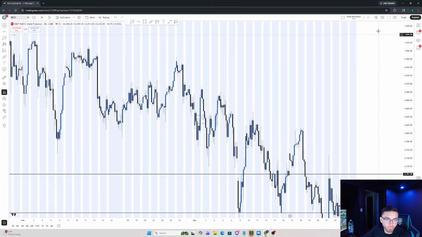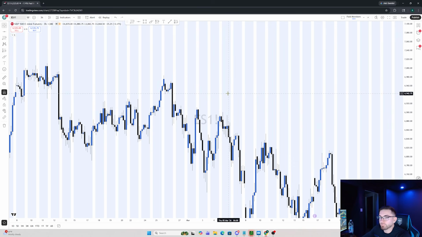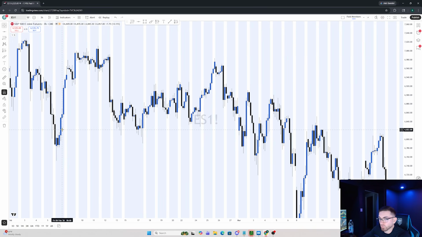All right, so if we're looking on the 3-hour time frame right now, the very first thing that we are looking for to identify a supply zone is a larger than average move to the downside. To find a demand zone, we're looking for a larger than average move to the upside. So again, large impulsive candles to the upside or to the downside. Once you identify that impulsive candle, you then want to look one candle to the left. That one candle to the left has to be the opposite color of that impulse candle. So if we have a large and aggressive move down, we want to have an opposite color candle to the left.